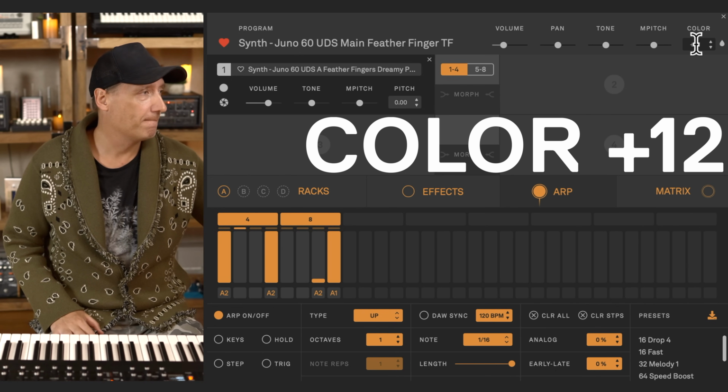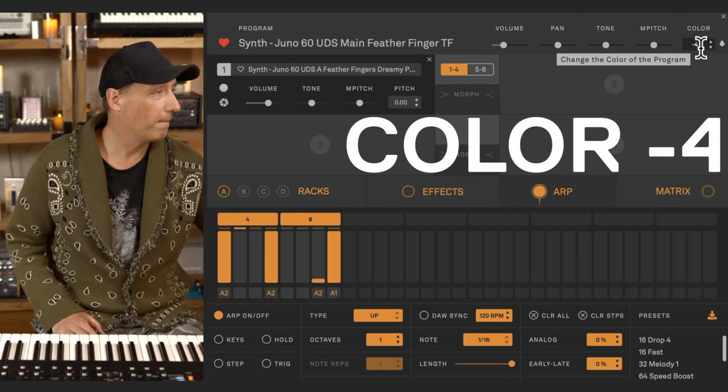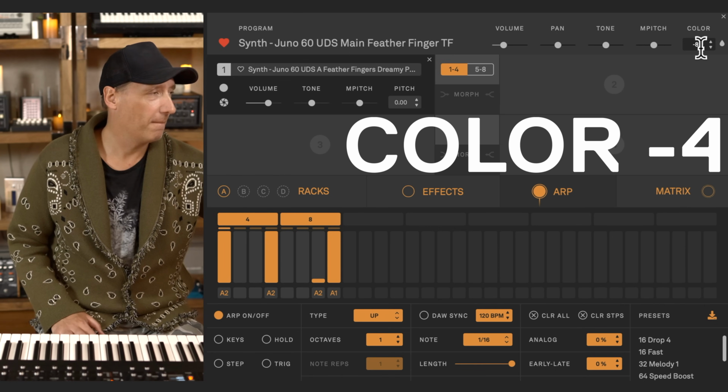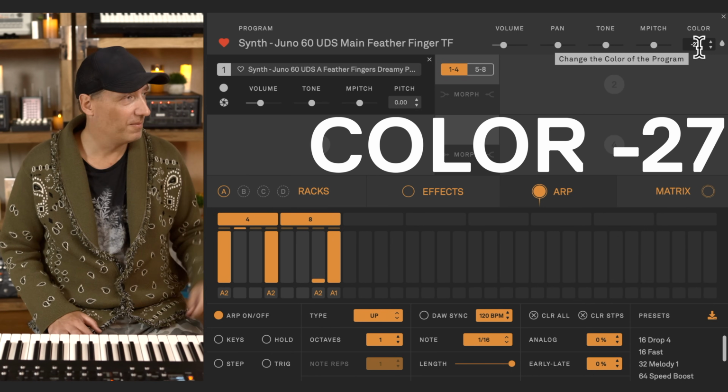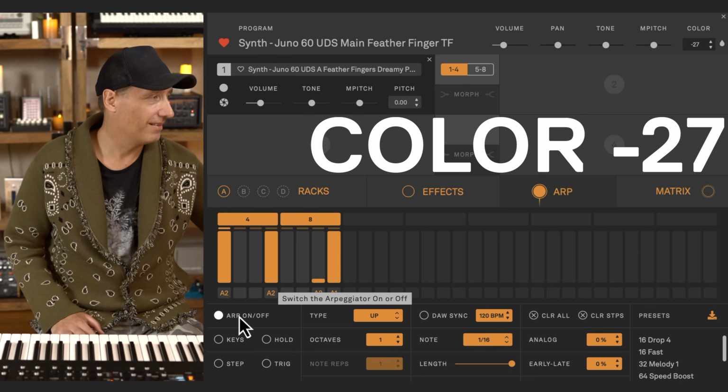Now, color works on pianos and strings and guitars and so forth, but it actually also works on synthesizers. Anything that has a tonal nature to it just does it. Let me trigger this Juno here at +12, which is gonna make it a very bright sound, and then we'll go down in color as the arp plays here. Now to me, it seems like the color, particularly on this vintage synthesizer here, gets more vintage the deeper we go in color and more modern the brighter we go. Let me just play the same thing here at -27 and then +12.